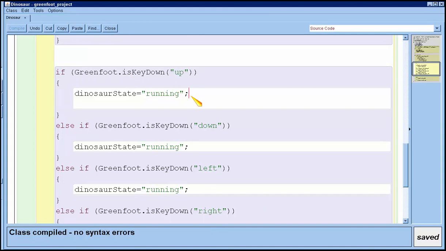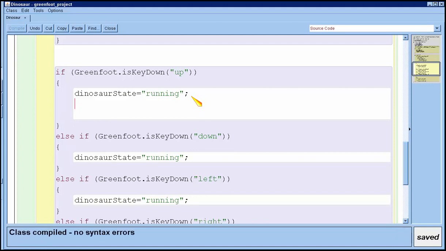So in the case of the up key being pressed, I need to reset the dinosaur's location so that his y value is going to be smaller than it was before, because just like XNA, 0, 0 is the top left corner of the screen. As I move from left to right, x gets bigger, and as I move from top to bottom, y gets bigger.